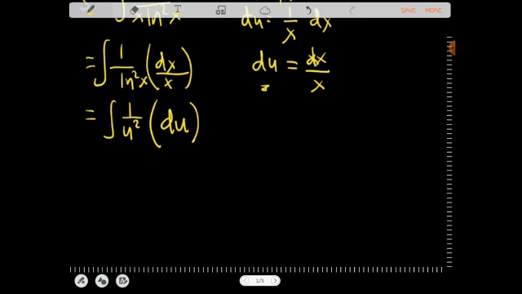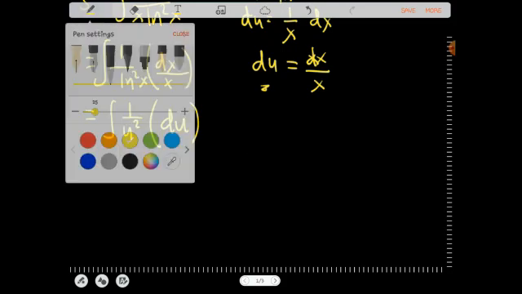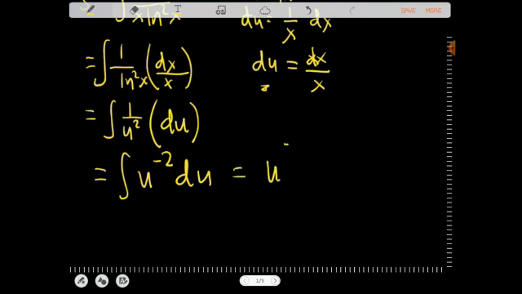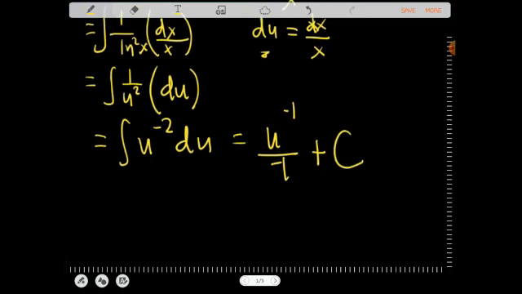Okay? So, pero pwede natin gawin na 1 over u squared is equals to u raised to negative 2. Okay? Para mawala yung ating fraction. Okay? So this should be integral sign pa rin, u raised to negative 2 du. Okay? And that is u raised to negative 2 plus 1 or that is negative 1. Negative 1 over negative 1 plus the arbitrary constant c. So alam natin na negative yung ating exponent pala, no? So, pwede siyang i-replace. So, this is negative 1 over u plus c.